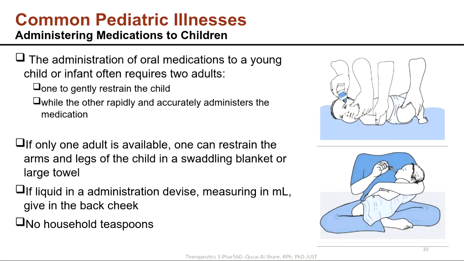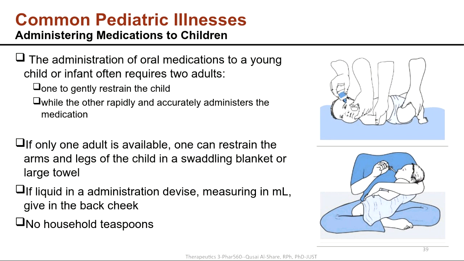children. So when we talk about administration of oral medications, for example, to a young children or infant, normally we require two adults to take care of that. We need to avoid errors. We need to avoid harm to the infant. For example, if you see in this picture on the upper panel here, you will see four hands, which means two people are handling this infant. They want to give him an eye drop.